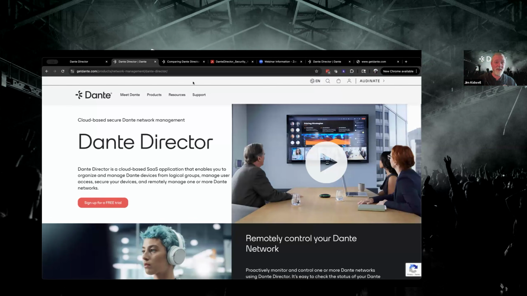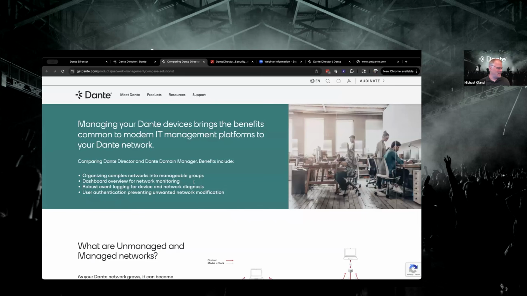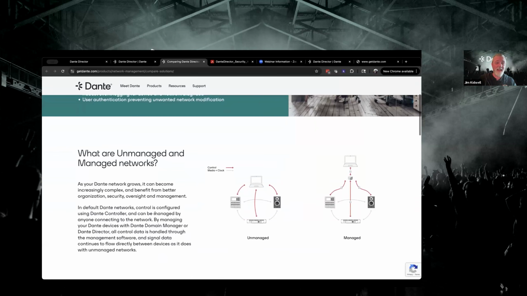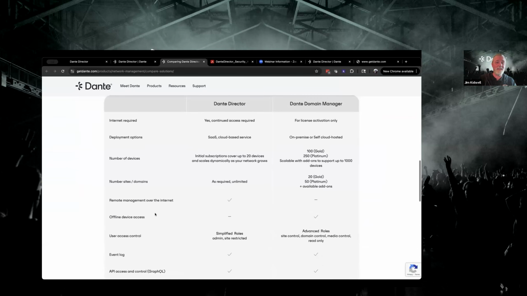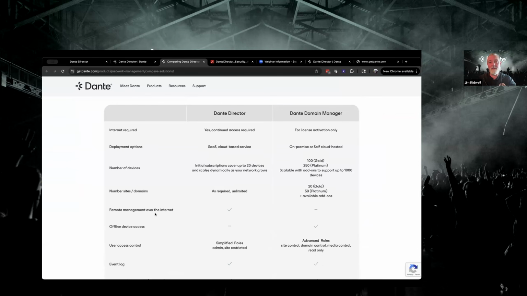One thing that we have been talking quite a bit about is... and now my user interface is getting in the way. How do I tab between the, there it is. Okay. If you want to compare Dante Director and Dante Domain Manager, we have a page on the website that talks specifically about that, and it gives you a list of features: what Director requires, what Dante Domain Manager requires, the benefits of each of them, and what's going to be more robust.